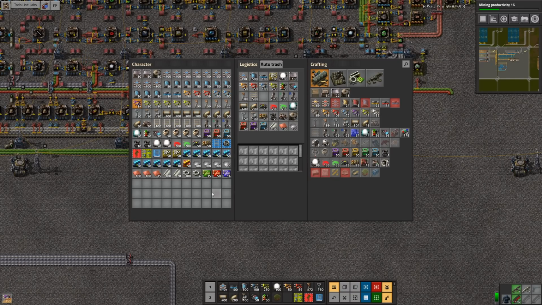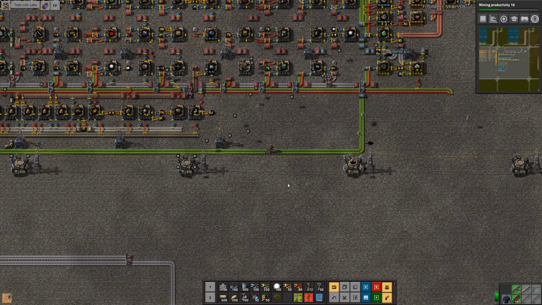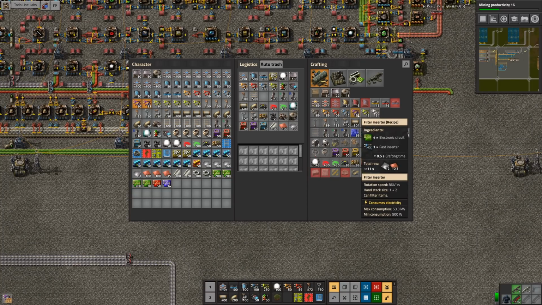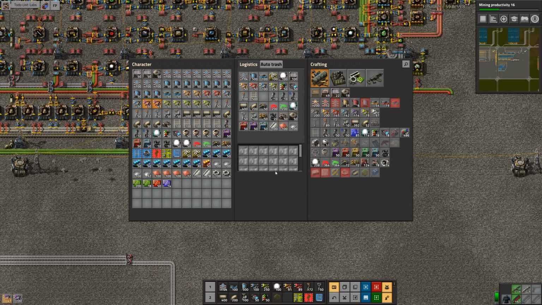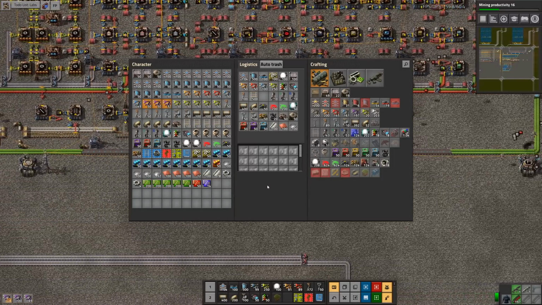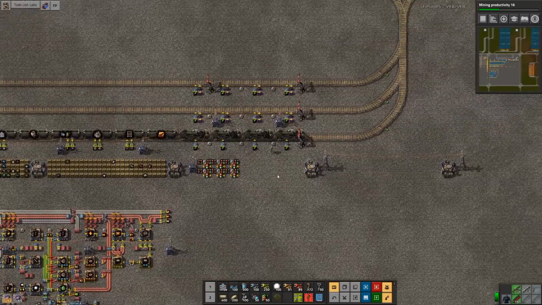How many is that? 100 and something? Yeah, I need 2 for each of the 100 and some labs. Yeah, so I'm going to need more. I'll just grab a bunch of circuits. So I'm going to need about 500 green circuits, something like that. Okay. And I'll bring more green circuits with me in case I need to craft more. Yeah, that's 100. That'll give me almost 300 of them. That should be enough. All right, let's head back.